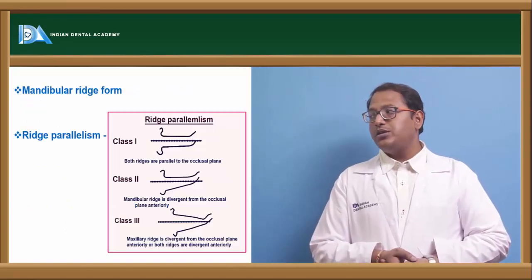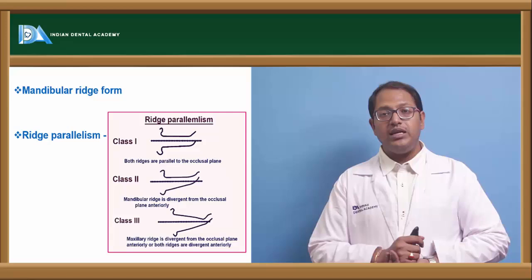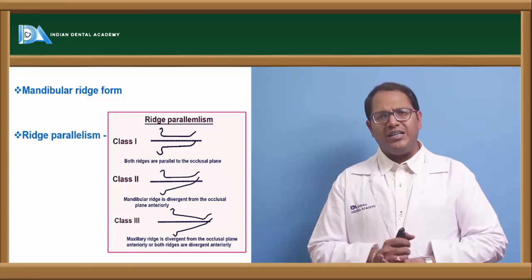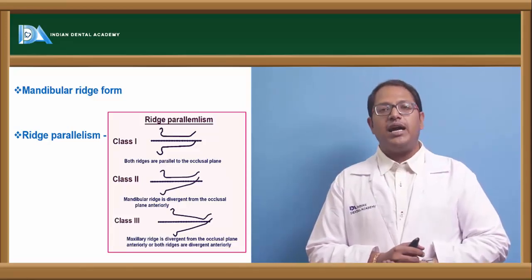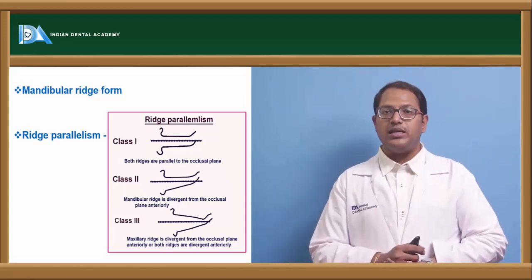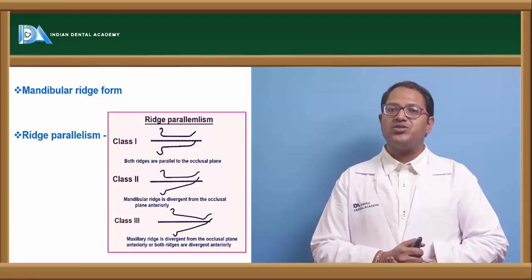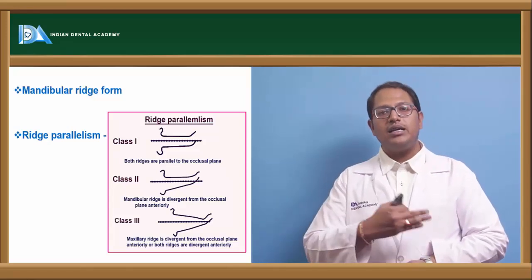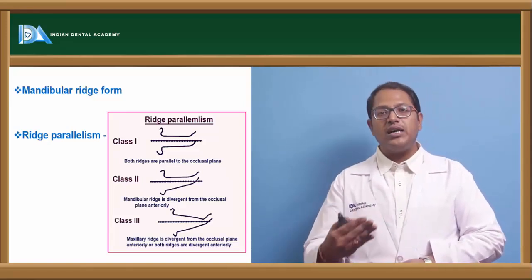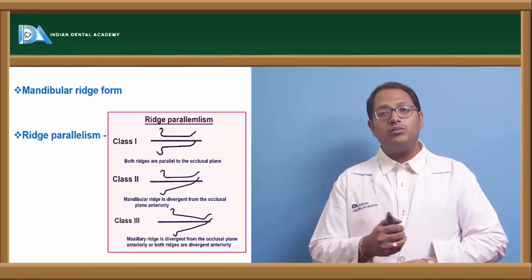Next is the mandibular ridge form that you are going to see. Again, in mandibular ridge form you have the same kinds. It can be U, it can be V, it can be W, it can be inverted W, it can be sharp knife edge. Atwood, in the book of Carl Misch, has very nicely explained the residual ridge resorption in 5 orders: order 1, order 2, order 3, order 4 and order 5. It says that from pre-extraction to a flat ridge, there are different changes of architecture which happen in the bone. What matters is in which architecture the patient comes to your clinic for treatment, and that is again going to modify your treatment plan.